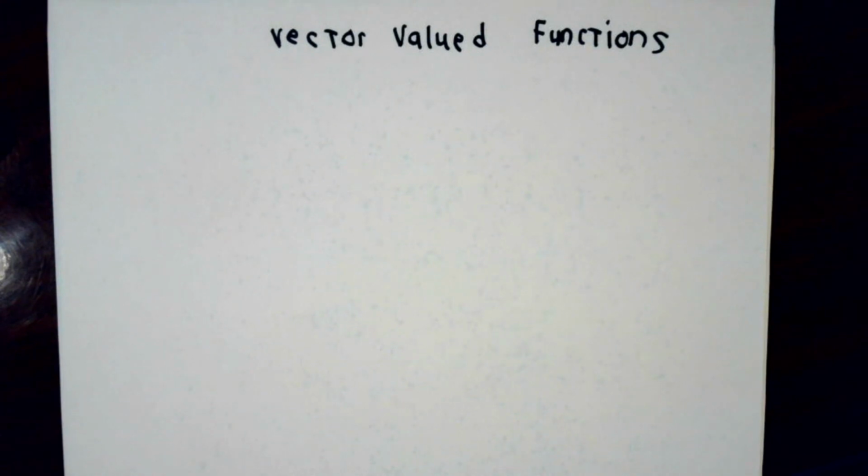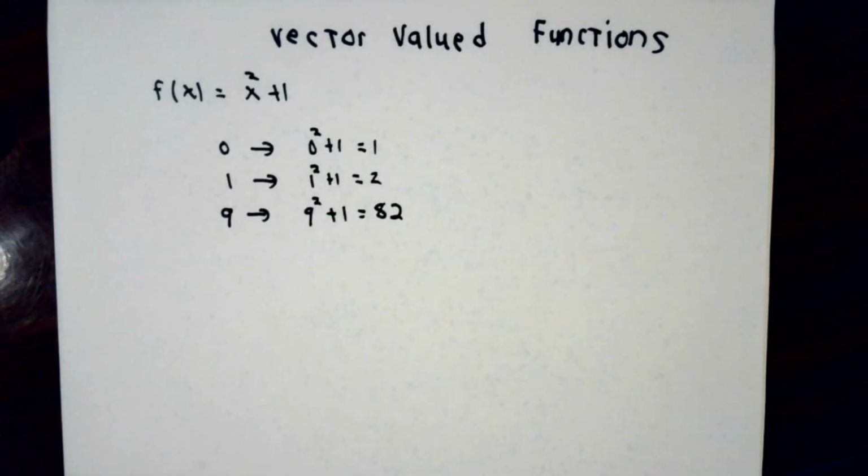Today, I'd like to talk about vector-valued functions. In contrast to the kind of things we already know about functions, where a number is fed into a procedure and then a number comes out, such as this function, instead, we're going to think about functions where the input is a number, but what comes out as a result isn't. It's a vector instead.